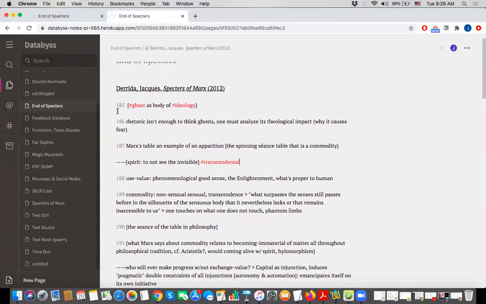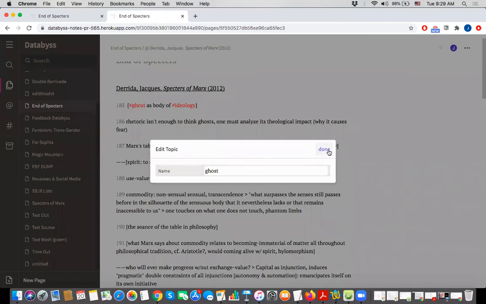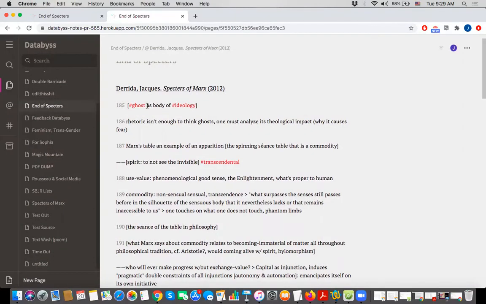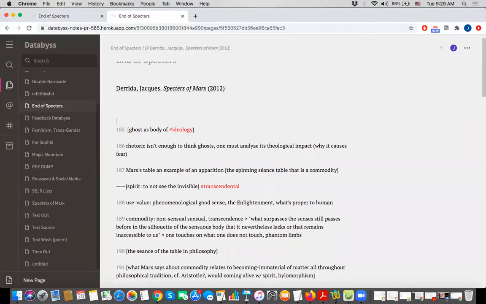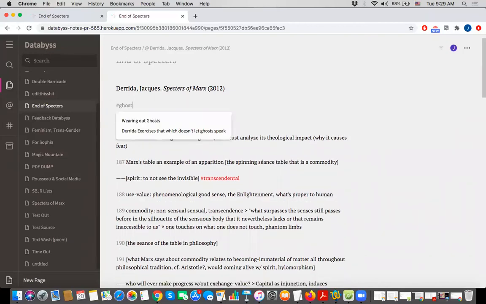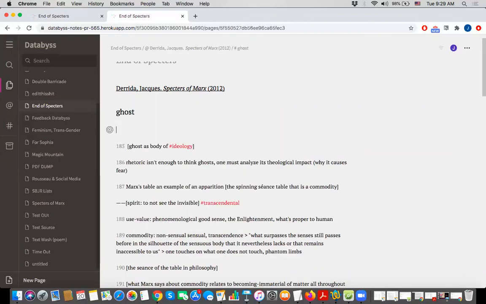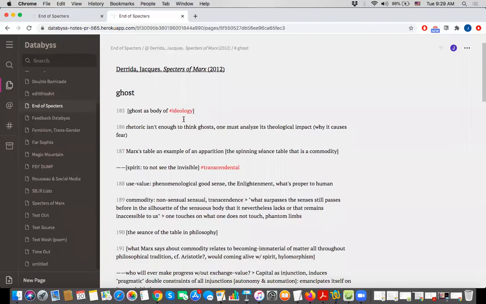Now the idea is, of course, that let's say, for example, I see that ghost is something that I actually have for three of these here. So let's say instead I want to have ghost as a hierarchical topic right here, but I still want ideology just tagged to this entry.